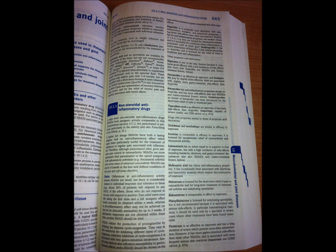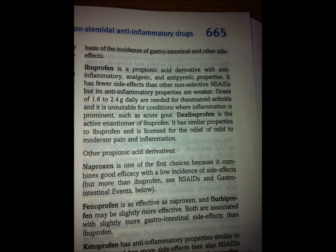Page 665 takes us to the front page of the drug class that ibuprofen belongs to. You can see the heading there — it belongs to non-steroidal anti-inflammatory drugs, and this is the introductory section for that class. It's always worth reading this front section as it contains generic information about the class of drug. Sometimes it will also give details about specific drugs, and you can see in the top corner there is a section about ibuprofen itself, stating what type of drug it is and some of its uses.